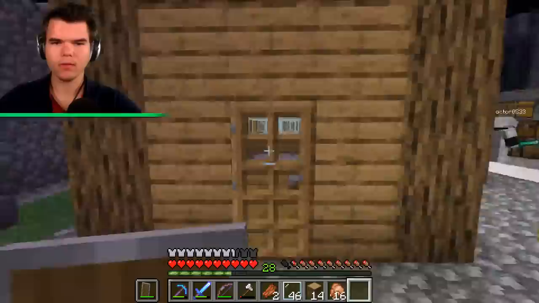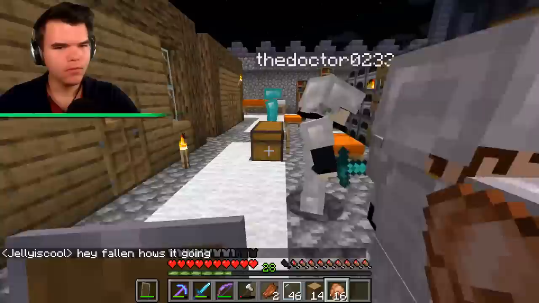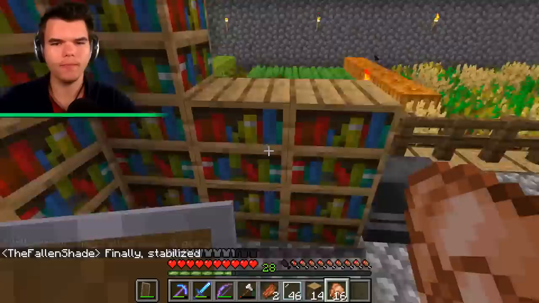Look at that! We need to work on a roof there. Hey, Fallen. How's it going? Alright, we need to work on a roof though, like a nicer roof. Because currently it's a little bit meh. It's just flat, as you can see.